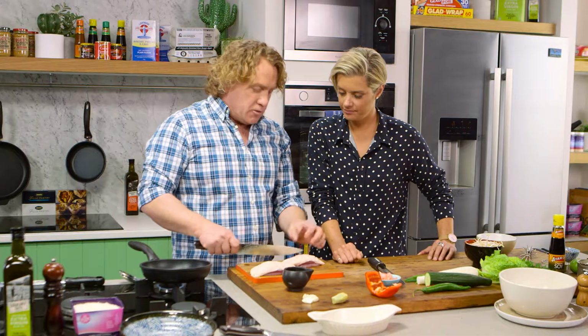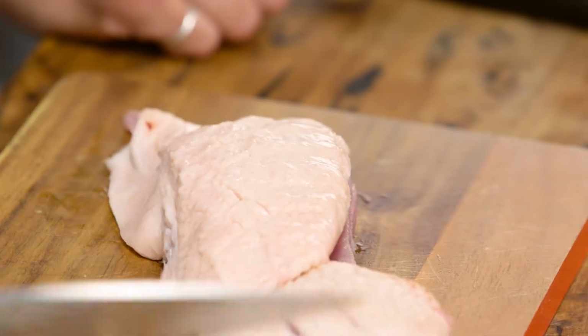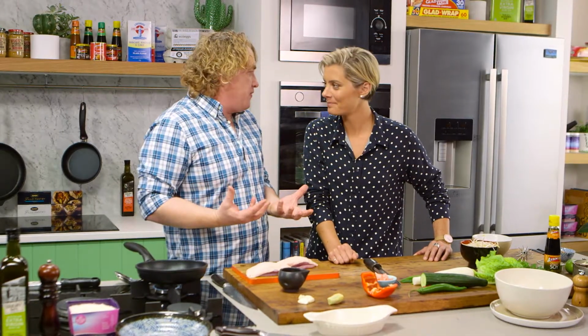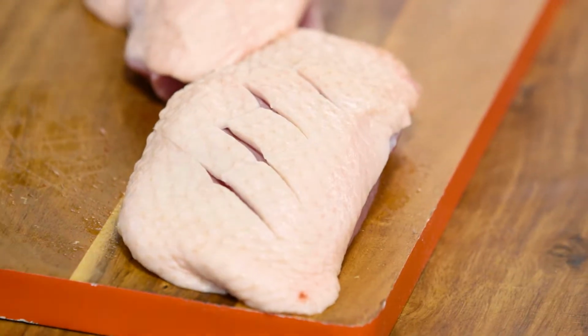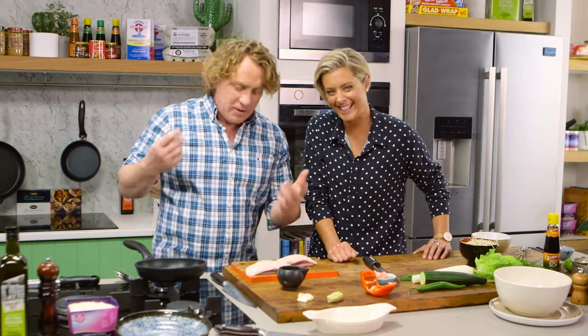Now, duck is normally considered quite fatty, and most of that fat is in this skin. So if you score it like this and then render it down in a hot pan, a lot of that fat just comes out of it. Good tip. For me, there's a lot of flavour in it, and you can always save that fat for frying potatoes or putting it onto your vegetables when you bake them in the oven, but I think it's one of the best things to do.